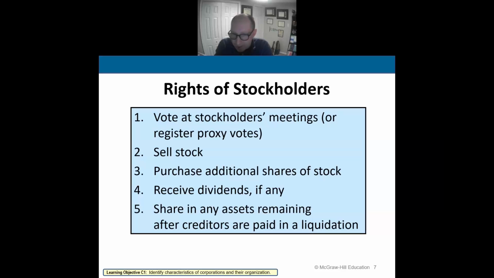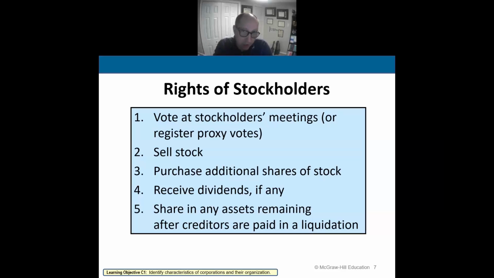Stockholders have the right to buy and sell stock as they see necessary of any company. They might receive dividends. Dividends are kind of like an interest. When you hold stock, you might receive what they call a dividend. A dividend payment is simply a thank you for holding stock in my company, or a form of interest on the stock that you hold in my company. That is a dividend. We'll talk more about dividends here shortly.